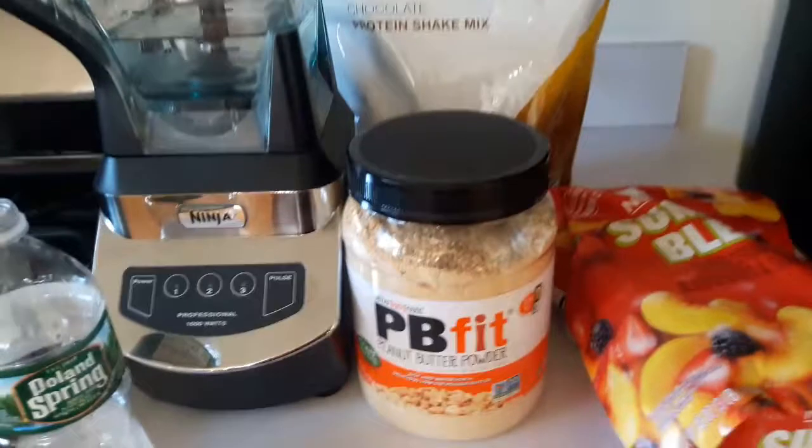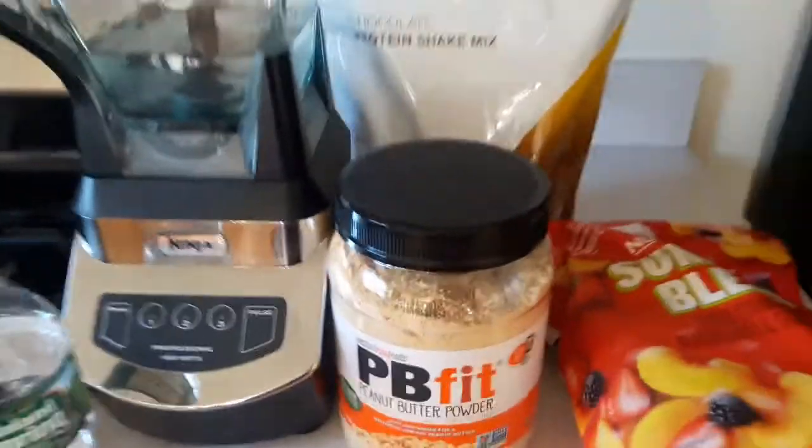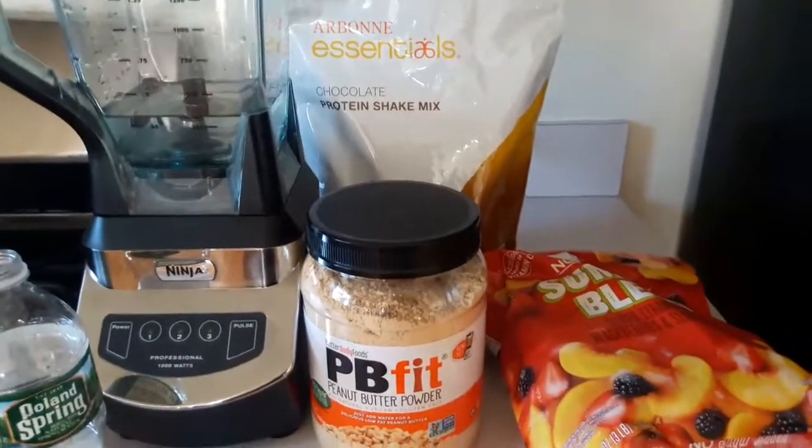So I'm going to go ahead and add the ingredients. Let's get started. Yummy.